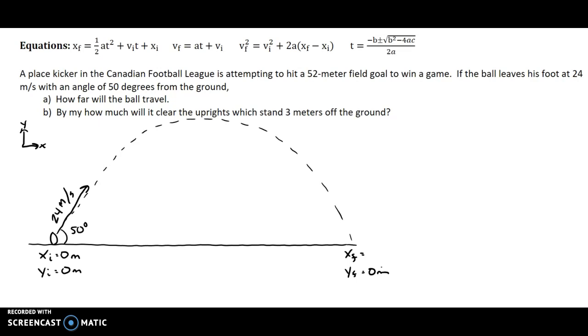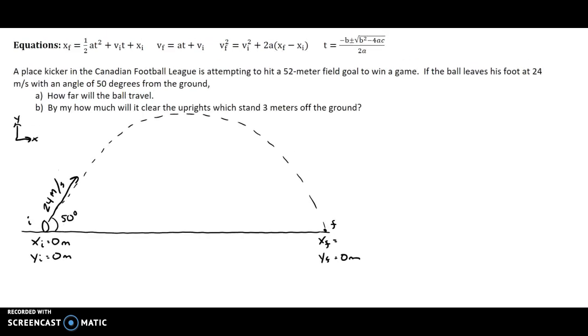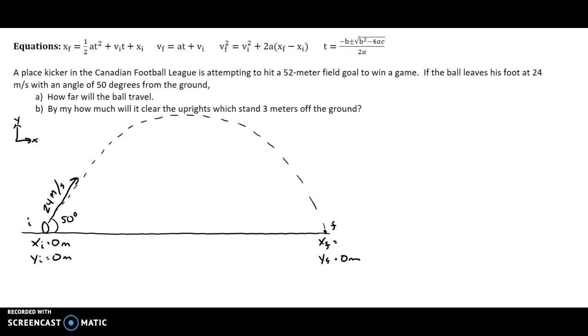And that position is going to change depending on where you are along that trajectory. So in part A, we want how far it travels, so we're looking for when it's going to be on the ground again. So my initial position is right here, and my final position is at the end of the parabola on the ground again. So the next step is to set up an XY table, because this ball is going to be moving in the x direction horizontally and in the vertical direction simultaneously, and they act independent of each other.